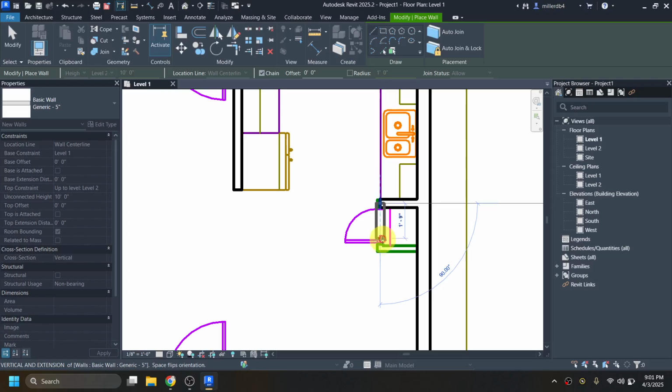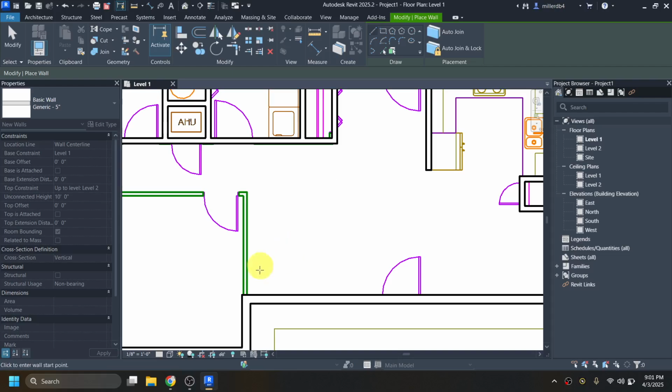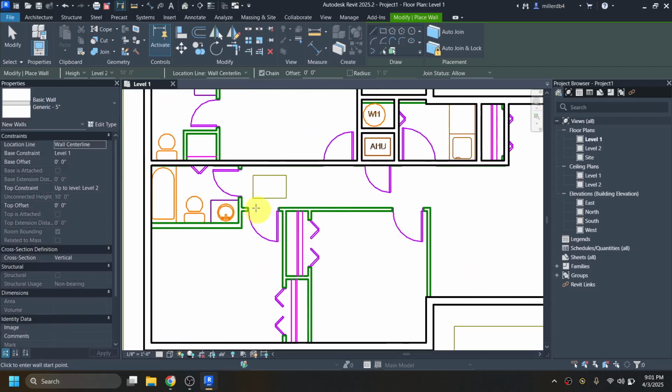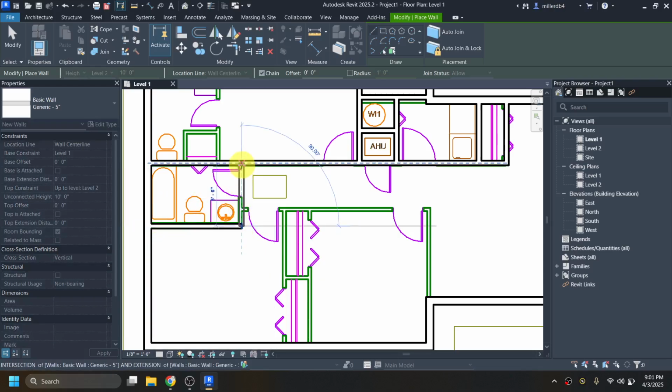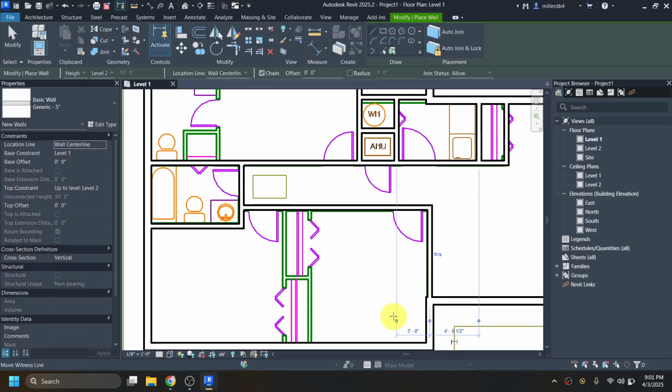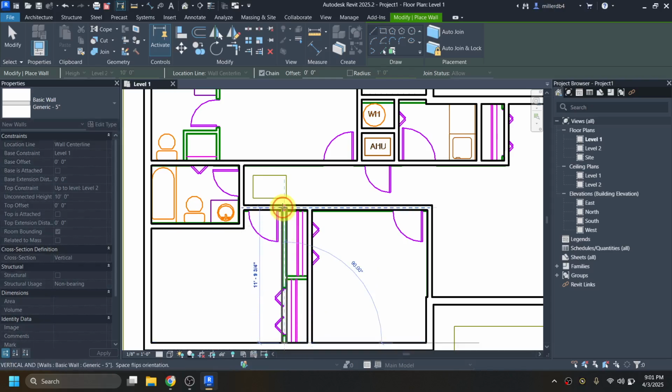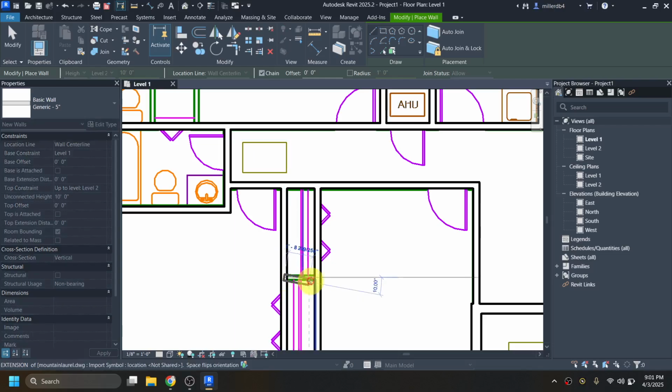I'll do another 3 walls here. Escape once. Here. One going all the way across here because we have to go over where any of our doors are. Put in our closet walls. And then the separator for them.